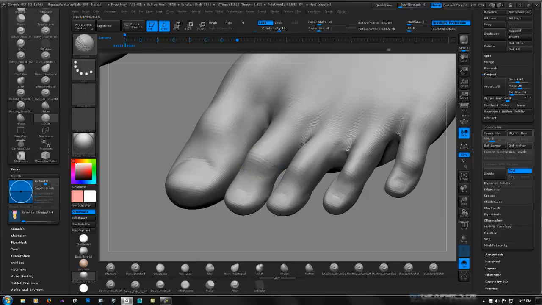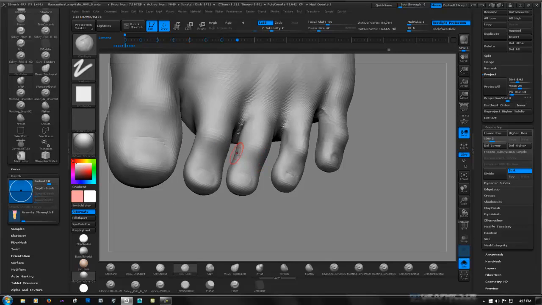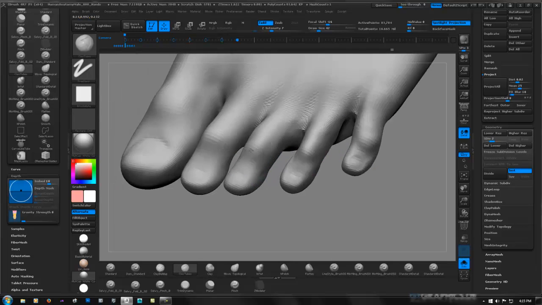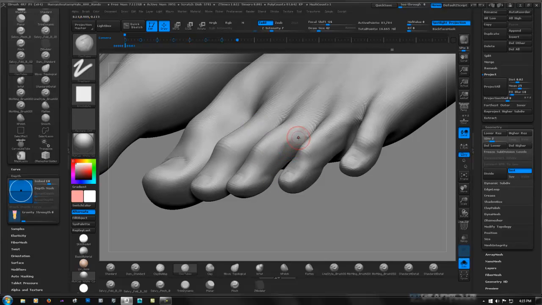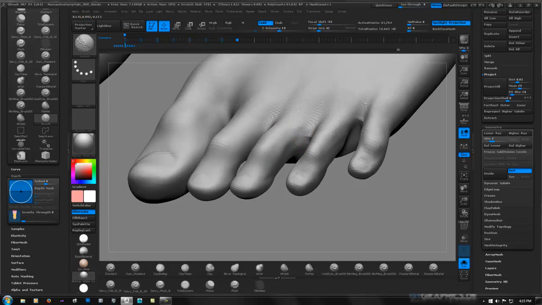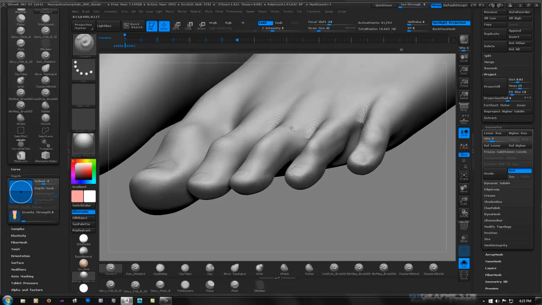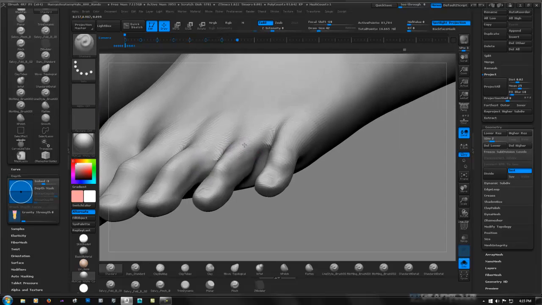And create these transitions right over here. Same thing right here. Real quick. Let's see if this works well to separate the bone from the actual pad, like that.